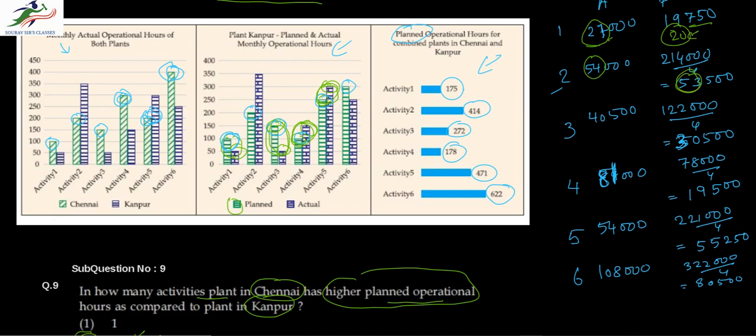I'll keep this low. This one can be taken as 40, and this one I'll take as 30. This one will take as 81. This one again will increase a little bit, will make it 20. This is 54, and this is 55, and this is 108, and this is 80. So let's add up these numbers. So we get 7, 4, 11, 12, 24, and 2 plus 2 is 4, 4 and 5 is 9, plus 4 is 13, and 8 is 21, and 5 is 26, and 2 plus 1 is 3.